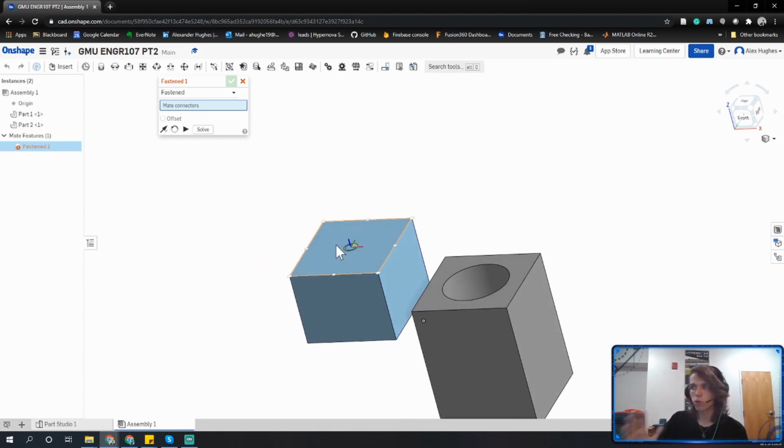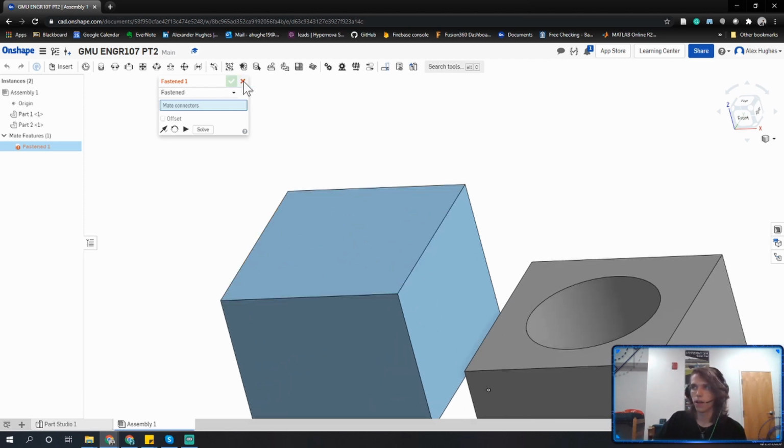Okay, so in order to understand mates, I need you all to focus on something near my cursor. If I go up here and click on mate, fasten mate, this little icon's going to pop up, and whenever I hover over a surface, my mouse will kind of instantly snap to 9 points.